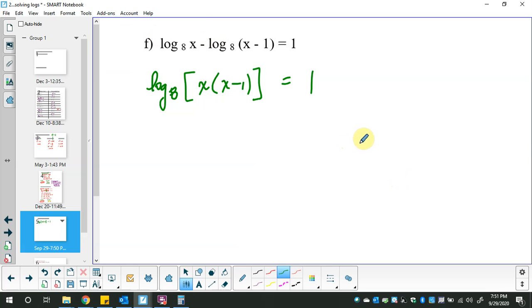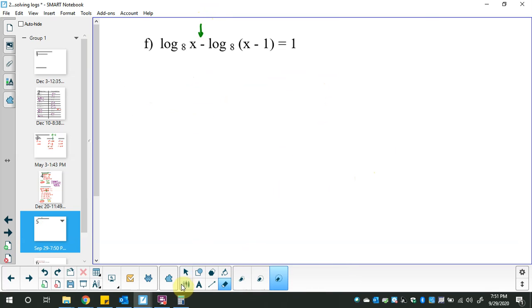So you can use either the law of division or the law of subtraction, depending on what you want to call it, or the law of addition or the law of multiplication. The problem is that this is a subtraction sign, and I just did the law of addition/multiplication. You have to watch your laws. It's not always what you want it to be.